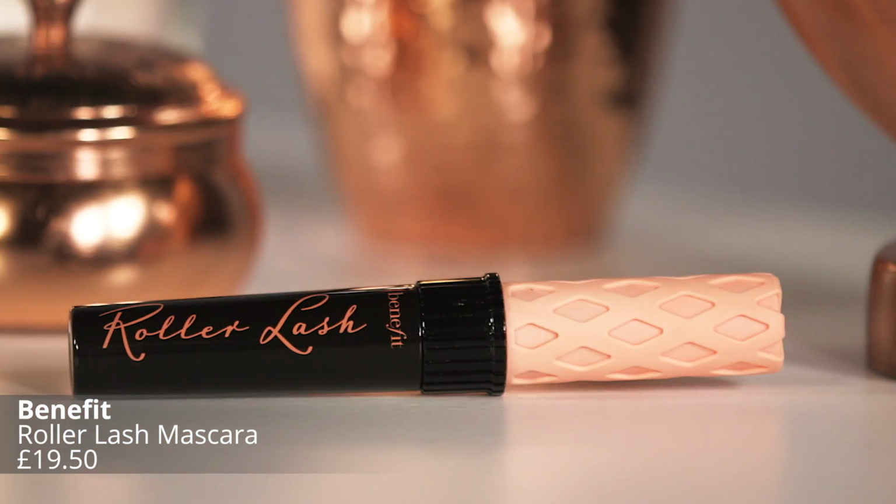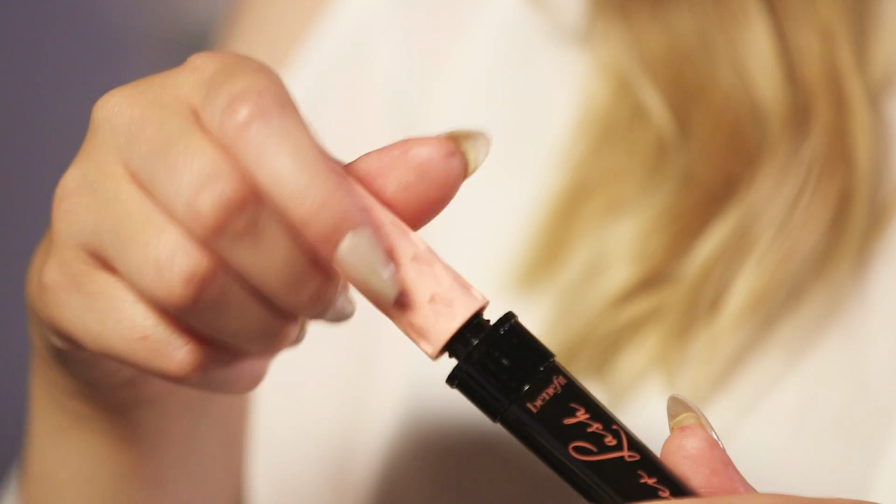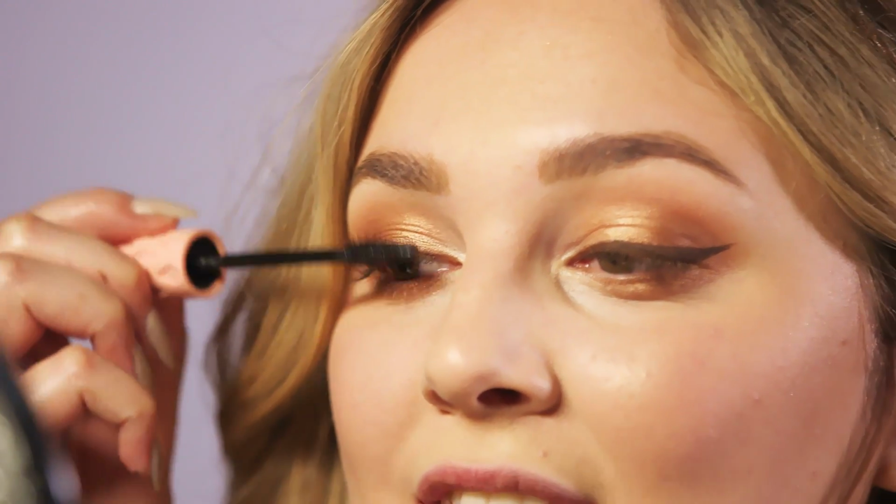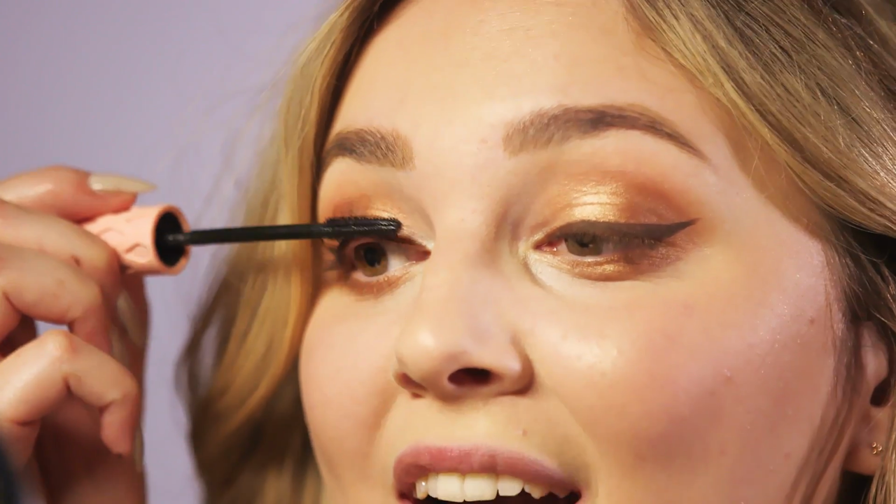So next onto mascara, and I'm going to use my favourite from Benefit, and this is Roller Lash. So this gives a really thickened and also very lengthened look to your lashes. It does everything in one, everything that you want a mascara to do. And I like to put on a lot of this. I love my mascara, so I will put on coats and coats of this stuff.